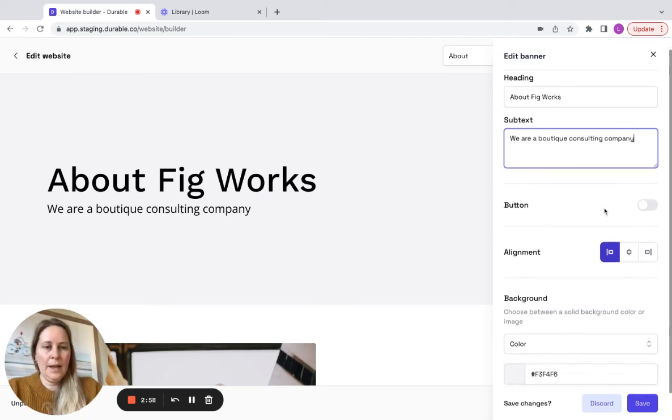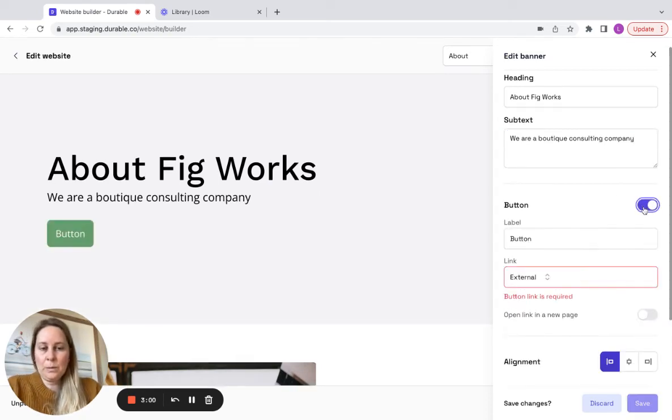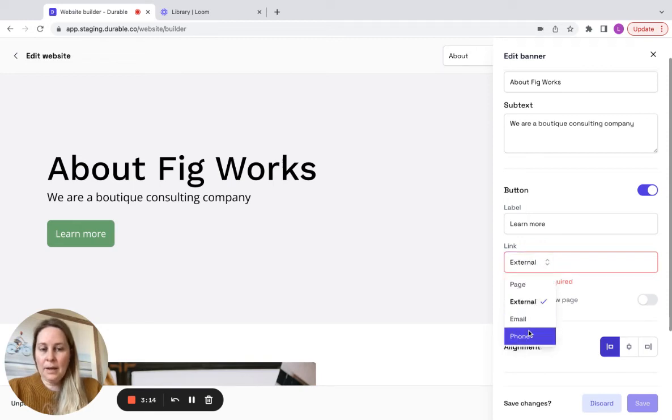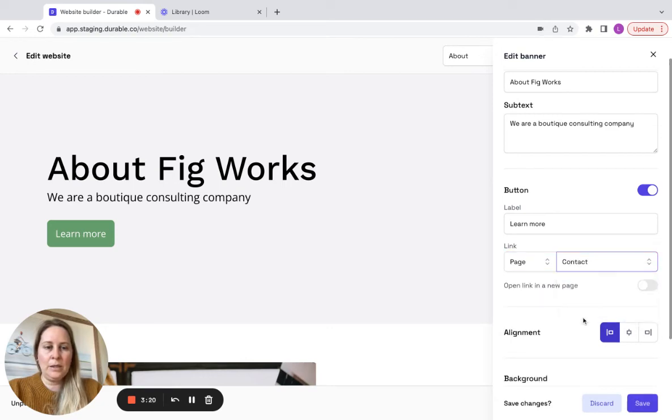That's great. And I have the option in a banner section as well to add a button or not add a button. Every time you add a button, of course, you can customize the label on that button, and then you can choose if you would like to link to an internal page on your Durable website, an external URL, an email, or a click to call. In this case, I'm going to link to an internal page and I will put it to contact, in which case I'm actually going to change the label here and say contact us.